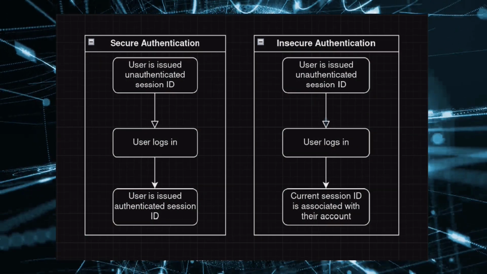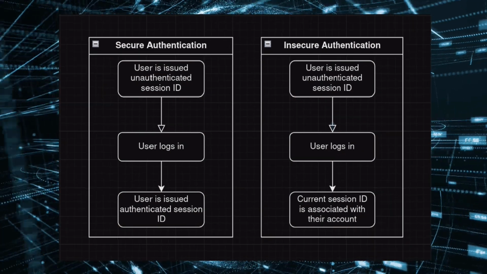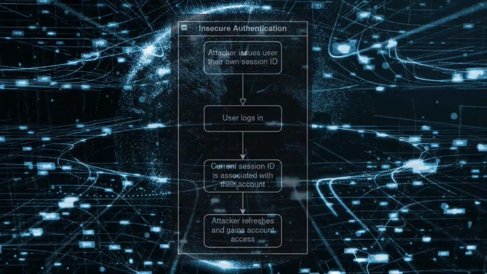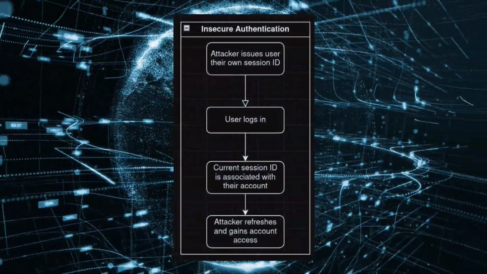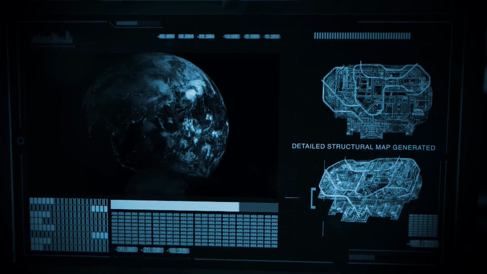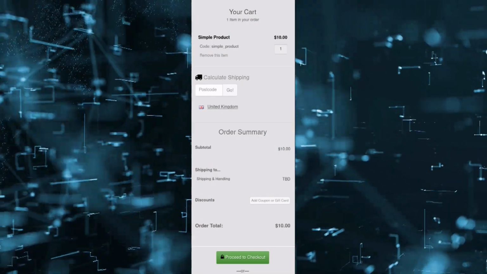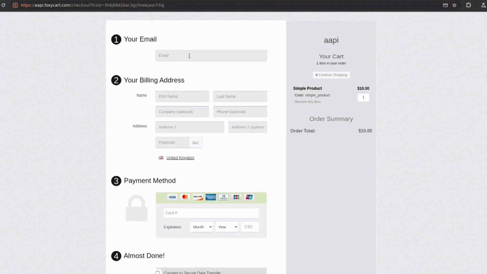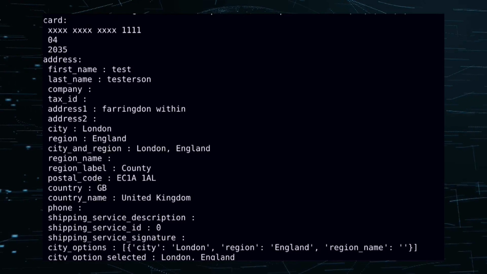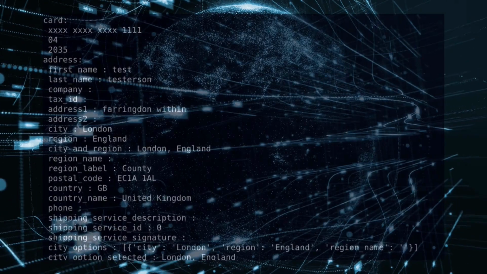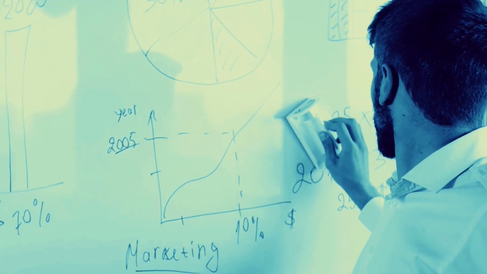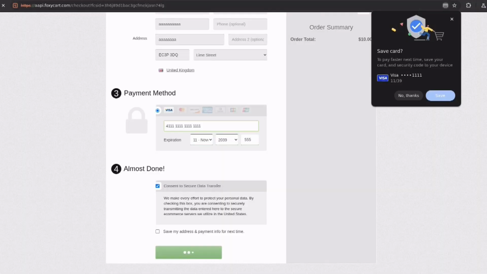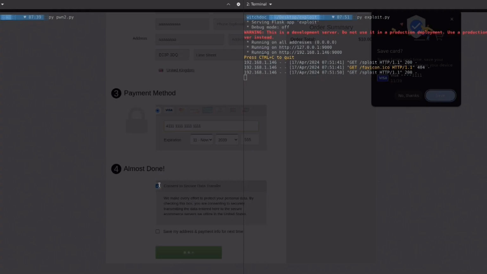If a site's logic maps the current session ID to account data rather than issuing a new authenticated session, an attacker would be able to fixate a victim's session, refresh after they log in, and access their account. While that wasn't applicable here, one thing we could do with no additional exploits was spy on cart activity. But that's relatively minor, so he continued to keep looking for impact. The impact came when he was playing with checkout functionality and saw the information on the receipts. But there was a problem. You can only view a receipt once before it's erased, or at least that's the intended behavior. However, due to a race condition, he was able to access them regardless.